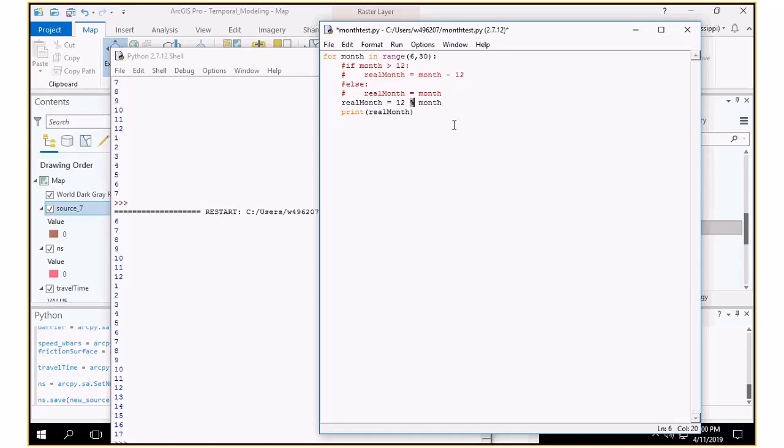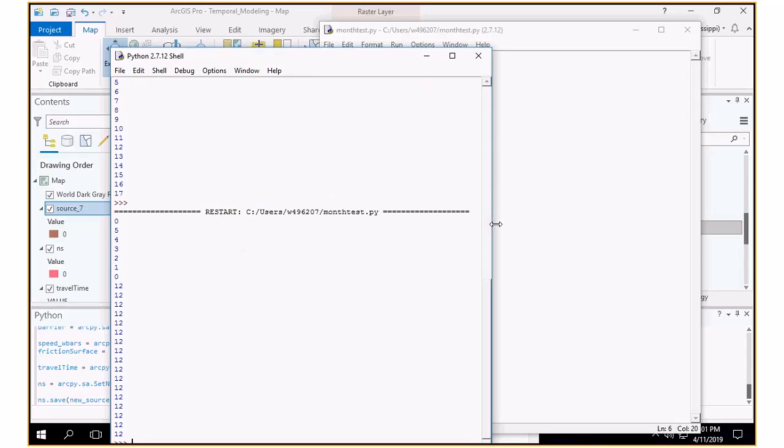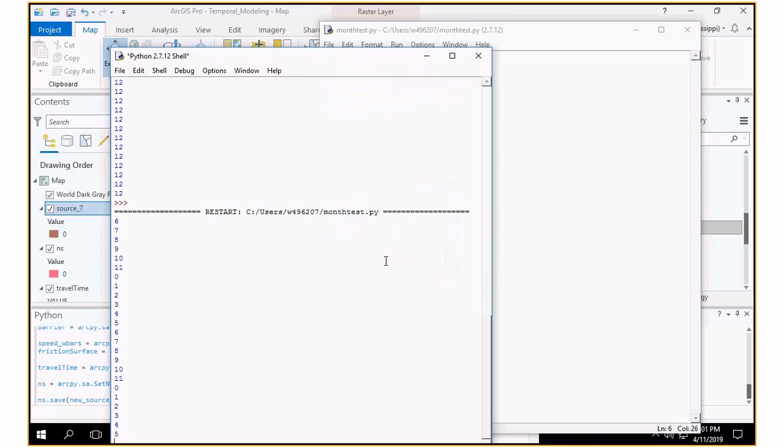You're familiar with add, subtract, multiply, and divide. This operator is called the modulus operator. So run that here. Let me do that the other way around. Month 12. Okay. What the modulus operator does is that it returns the remainder when you do a division.